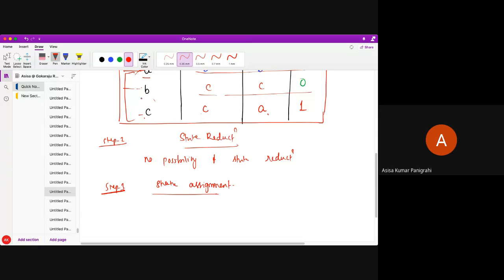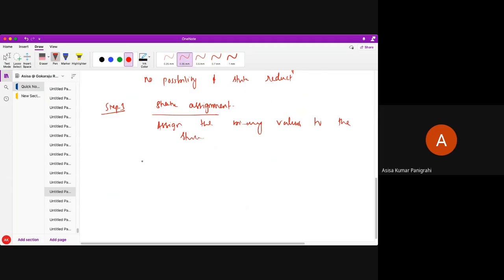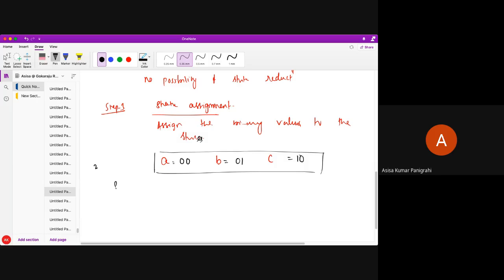So you can see here the states are A, B and C. What you need to do is assign A, B, C binary values. Here we know that we cannot reduce my states A, B, C. So how many states are possible? There are always three states, A, B, C. So how do you assign them? In order to assign these three states, how many binary values are required? I require two binary values. Why two? Because they can be assigned 00, 01 and 10. So this is the way you do state assignment: assign binary values to the states. Understand now? So step 3, do all of you understand?